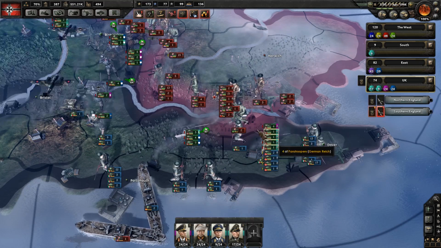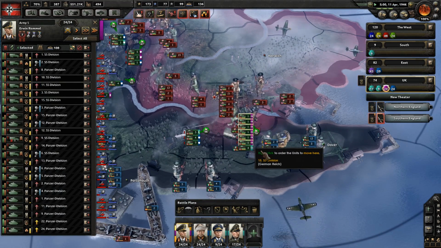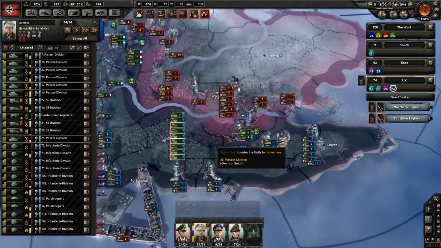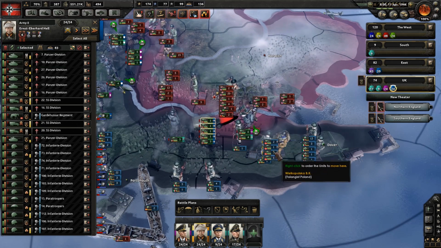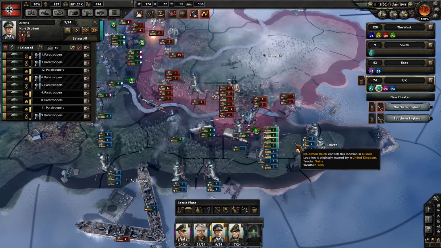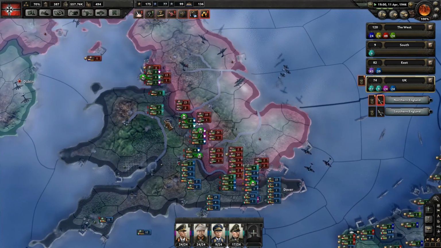Alright, I think we've got to push here. They're giving me an opportunity here I can't pass up. Get those tanks in there. Get those motorized divisions in there. You know what? I'll hold back the paratroopers. They'll be the defensive line here. So we're counterattacking on their attack.